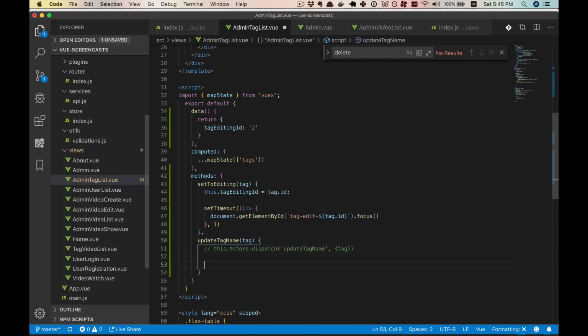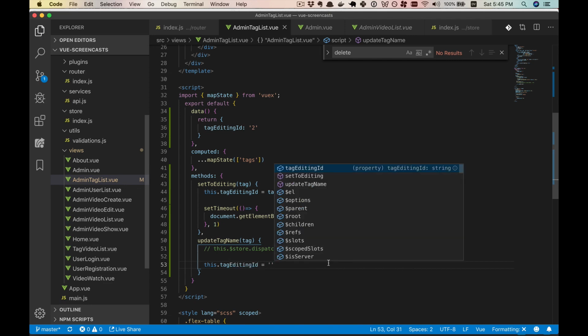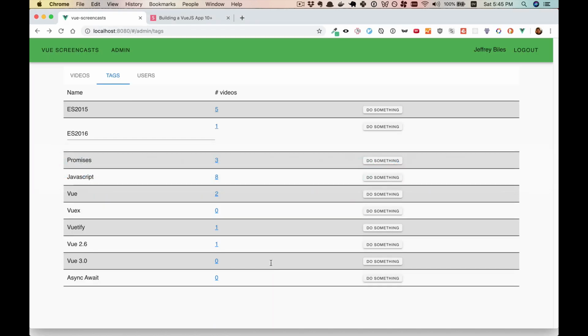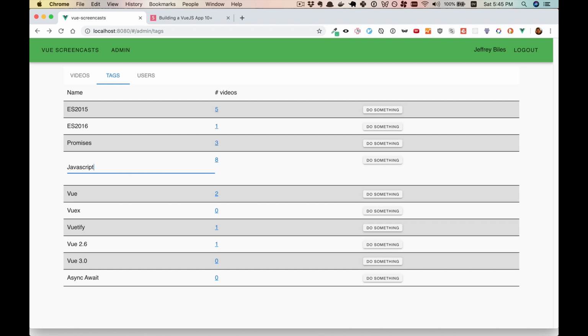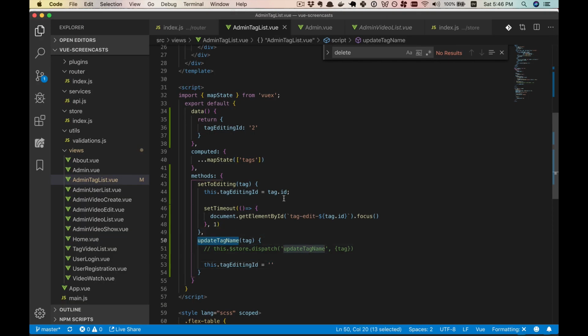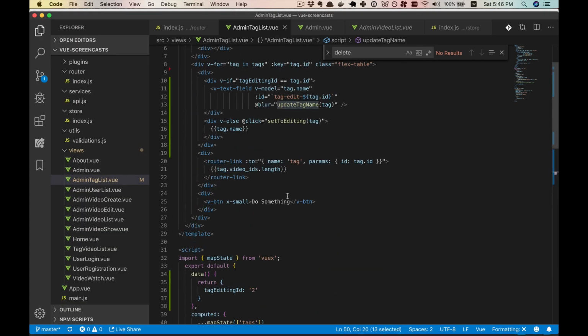What we're wanting to do right now is just make it so it's no longer focused. So we could find it and unfocus it, but it's much easier to just set the tagEditingId to an empty string again. So now, there we go. We'll also want to call this whenever the user hits enter.